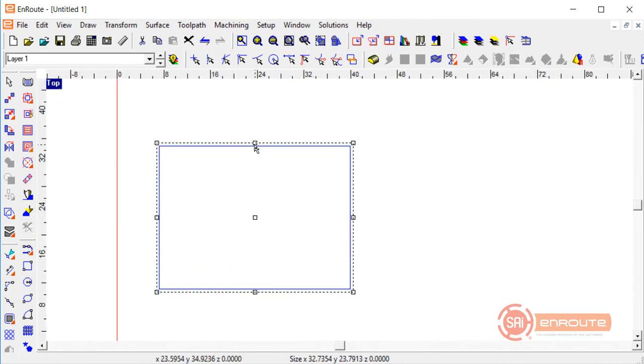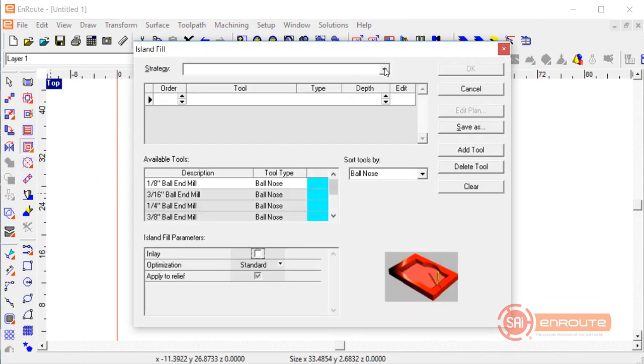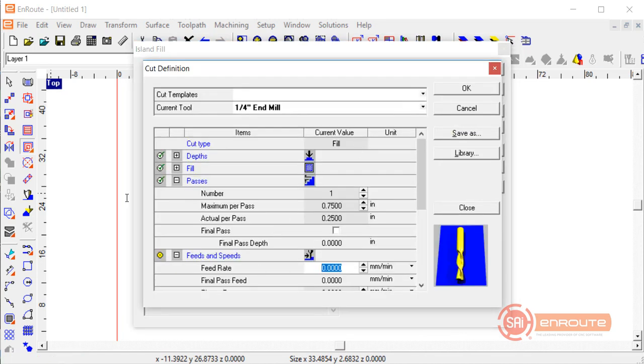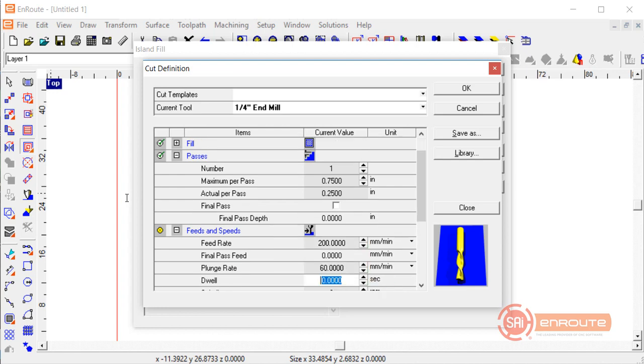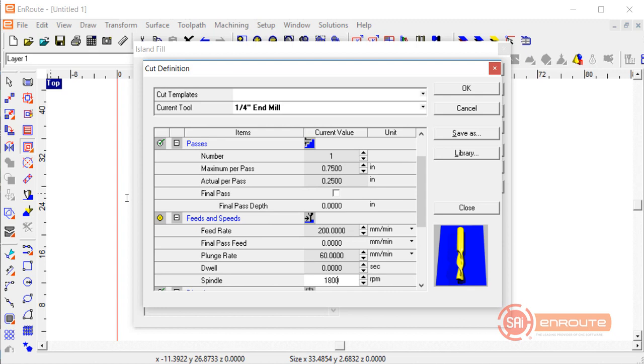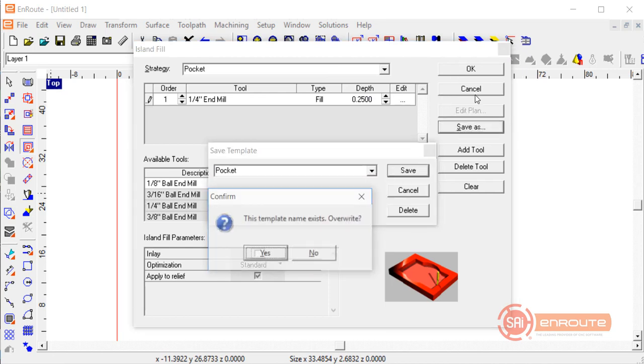The next thing we have to do is have a little internal fill toolpath for dados or for pocketing, and this is going to create the little tabs and the little mortise and tenons that are going to fit together, or slot and grooves, whatever you want to call it. I'm going to say 0.25 depth here for my dados. And again, it doesn't look like we have any feed rate data there. Now this is a little thinner tool. It's a 1/4 inch end mill or a 6 mil tool. So I'm going to go a little bit slower than the larger tool. We're going to save this, and this is called Pocket.